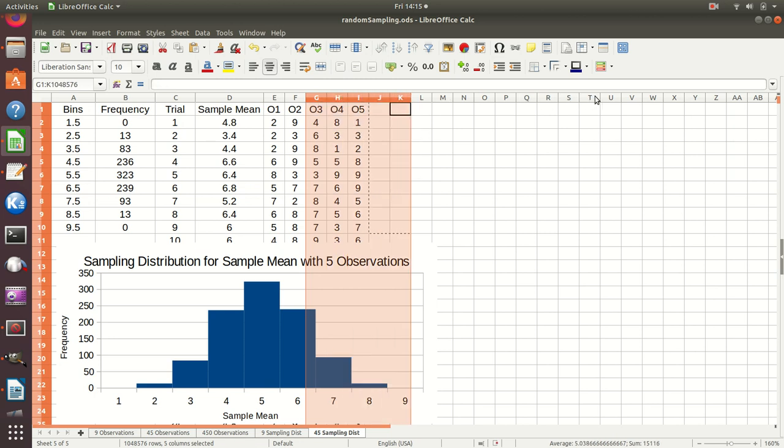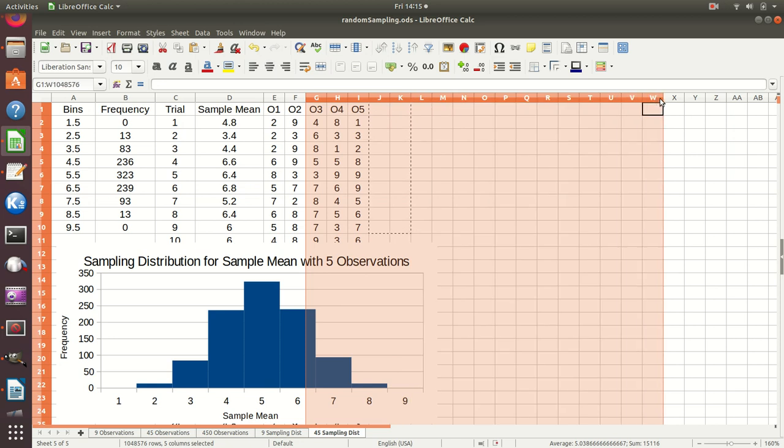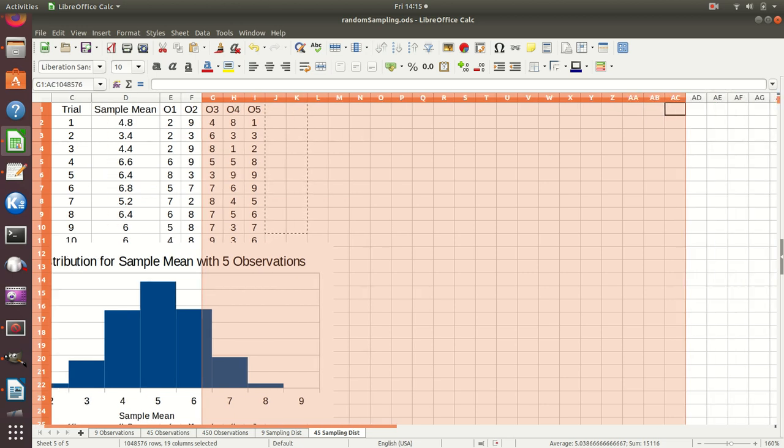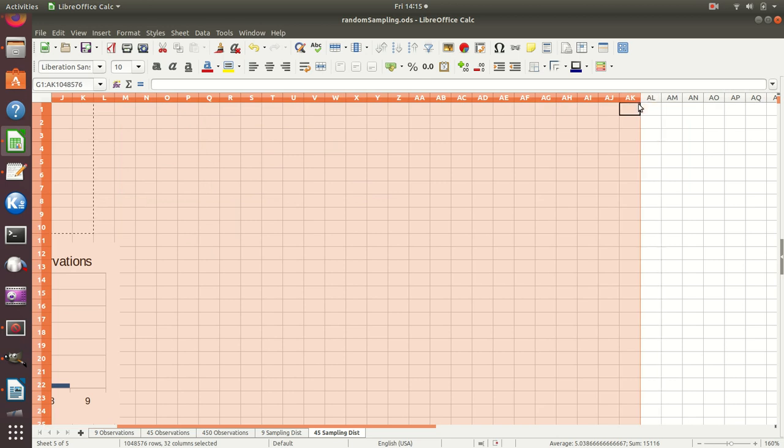Well, that gets old. Some spreadsheets will tell you exactly how many of these you've highlighted. I don't think mine does, so I'm not sure, but it doesn't really matter. I'm going to guess that AQ is about right.